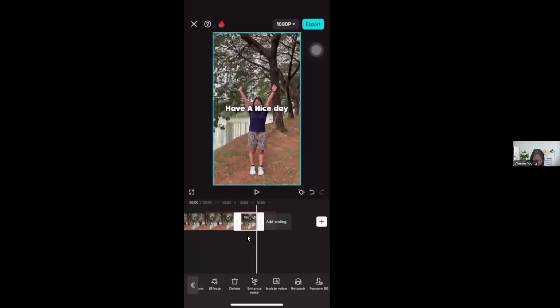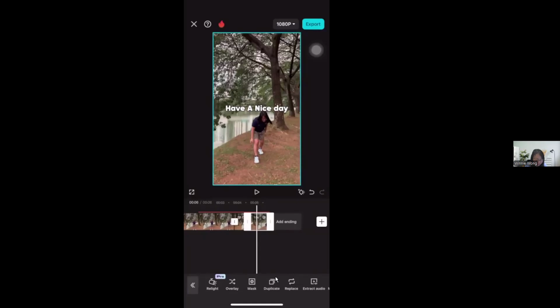Sorry. Where is my duplicate? Yeah. You duplicate this, then only you remove background. Okay? Got it? All right. So this is a combination of remove background with speed ramp. You can do this at your own time. Watch this replay. Okay? Let me know how it works for you.